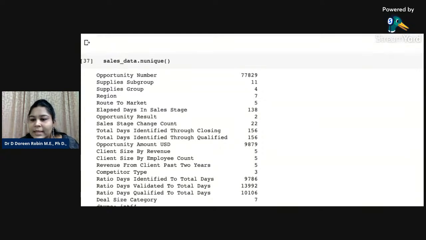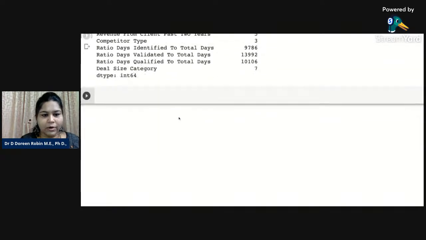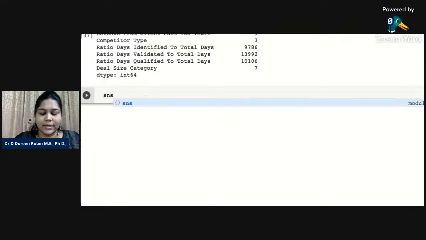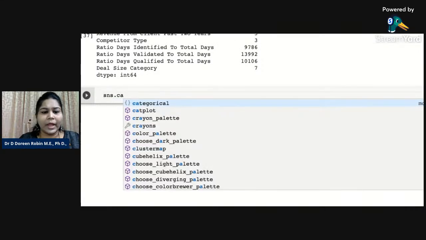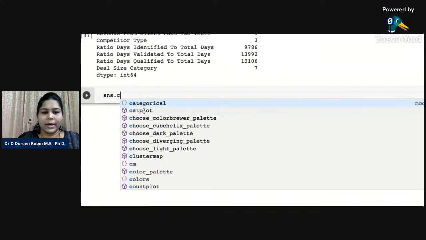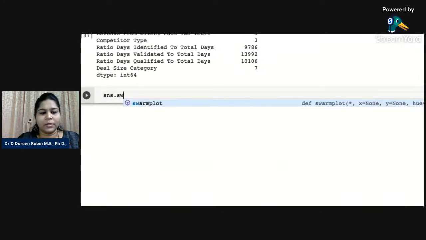X is region, and sales change count, okay. So we'll try x as region. We can take y as sales change count, or we can also take total days identified through closing. Already we have used one for sales change count, so I will show both. sns.catplot, okay, I'm going to use catplot, or you can use swarmplot.